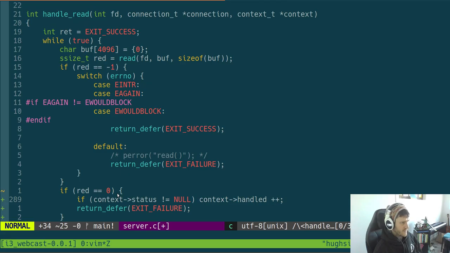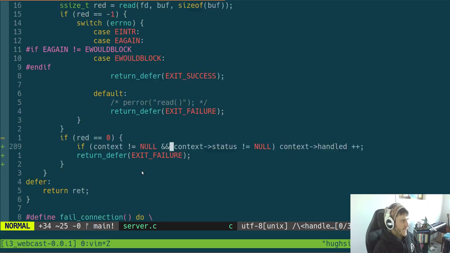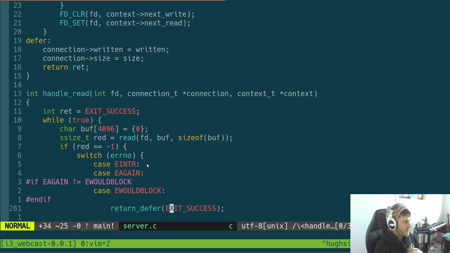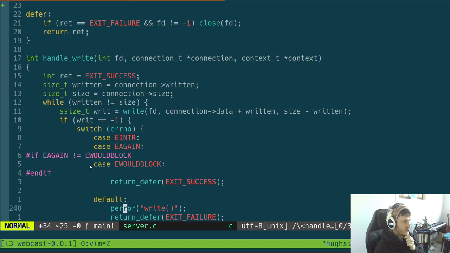And I just realized I didn't want to go up there. I don't know why I did. I should probably check if context, because potentially I didn't pass in the context. But it could be worthwhile noting when we've shut down a connection.